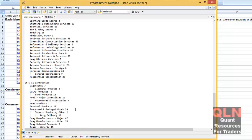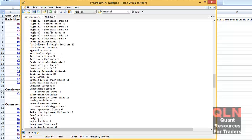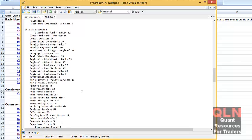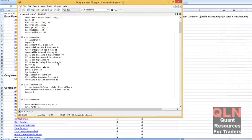Now, every single category or sector or whatever you want to call it has an expansion when the good times hit for that particular sector, and a defensive when it goes into contraction. So there's a lot of opportunity here, both on the short and the long. So I'm pretty excited to set this up. And this is just, again, on U.S. equities. We're not also considering UK. As I've said in past videos, with this system, it may not find as many opportunities, but it could.